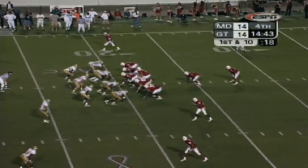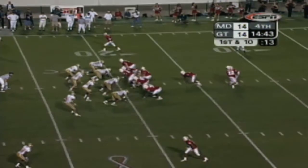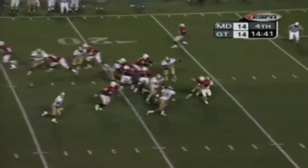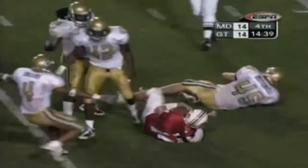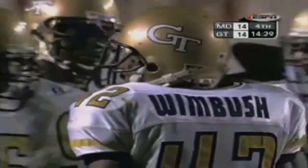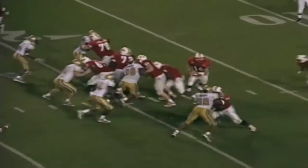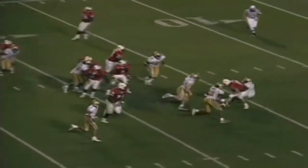There's Denton for Sean Hill, and the Maryland offense sluggish in the third quarter. Keeping, nobody to pitch to, lost five. That's Ricardo Winbush again. Tech's crowding the line of scrimmage and trying to make Sean Hill beat them. Look how tight they are. Reed dive first. Now they're coming to the quarterback. I think it's a mix-up in the backfield with Maryland.